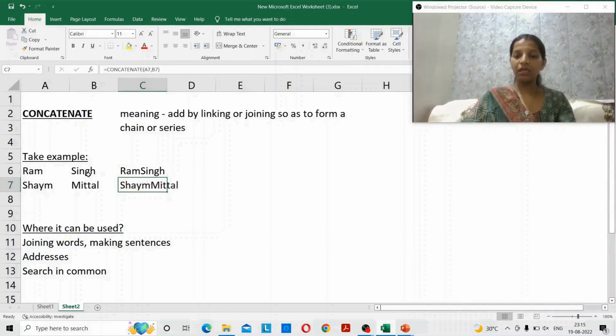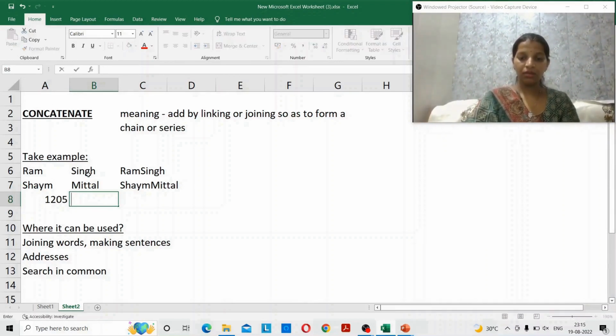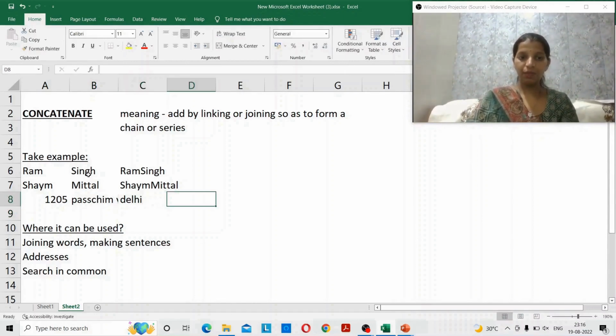If it is an address, for example, I'll just write it here: 1205 as the house number, then an area like Paschim Vihar or any other area, then Delhi, and then the pin code.